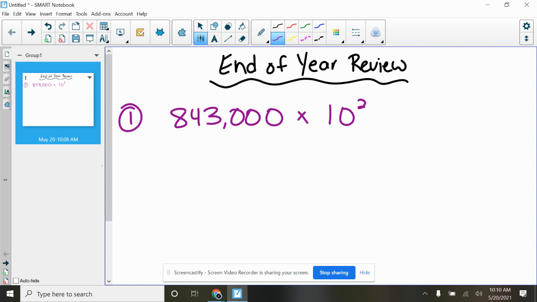Now this is where I know you've retained information. Retain means it's in your long-term memory, you know how to do it, you haven't forgotten it just because you haven't been using it, that you truly learned this when we did this chapter. Great. So you first look at the numbers that aren't zeros, and you multiply those, which would be 843 times 1, perfect, and you would get 843. And then you would look at the exponent, which is 2, and you would add 2 zeros.